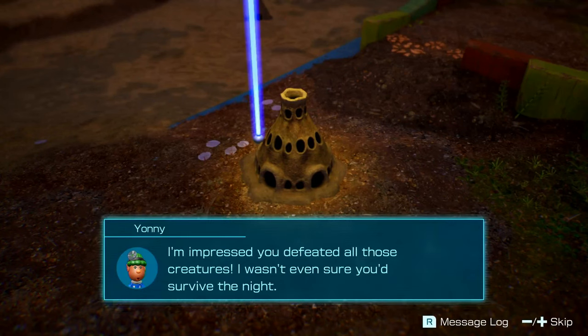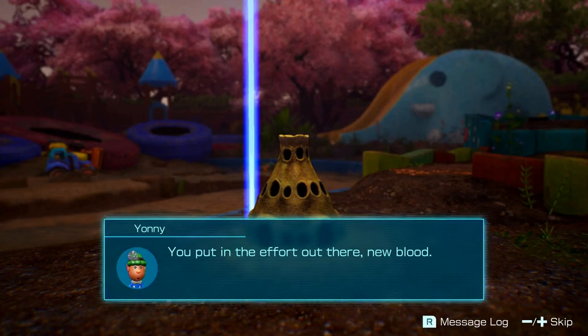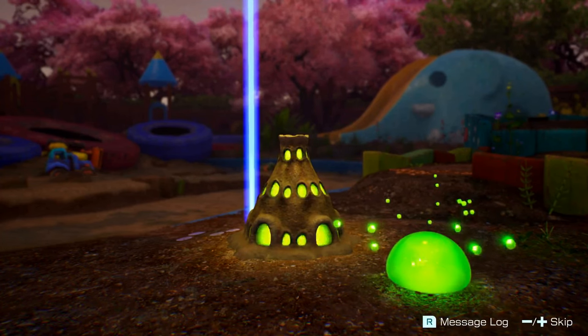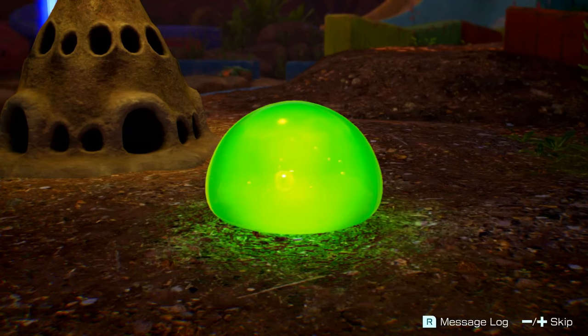These are so hectic. What the hell? For 5 minutes, it feels like one. Oh my gosh. You put in the effort out there, new blood. I did, thank you. If that's what a level one is like, I don't want to know what the level twos are like here. Good grief. All right then, new blood, go collect that glow sap.